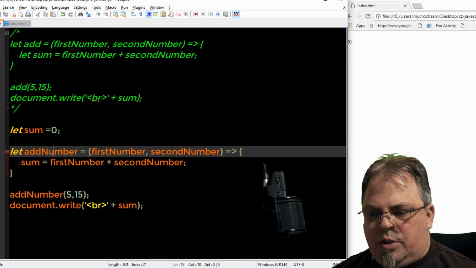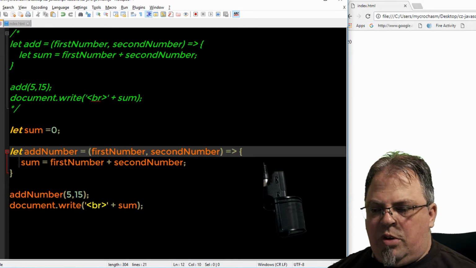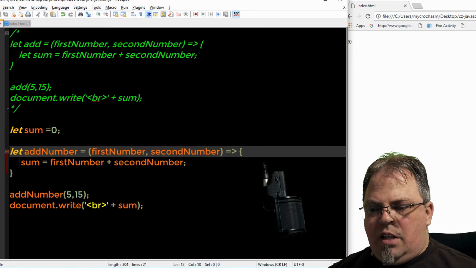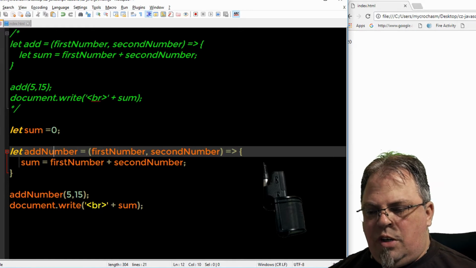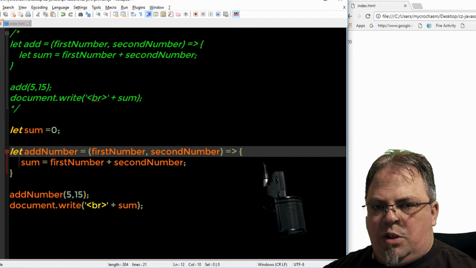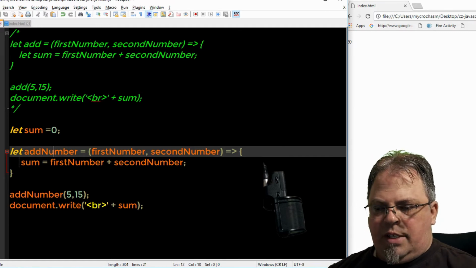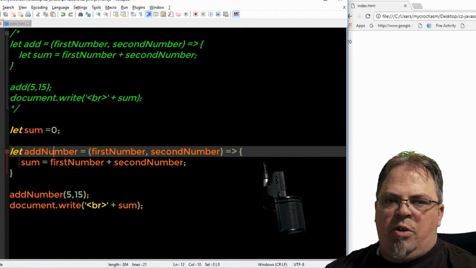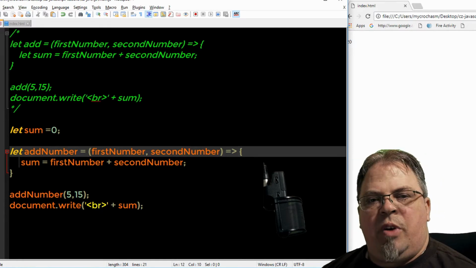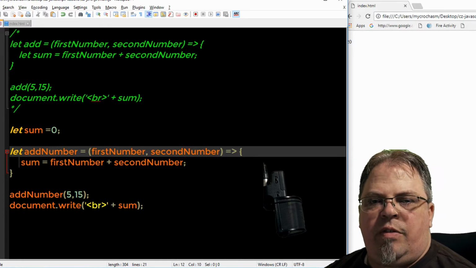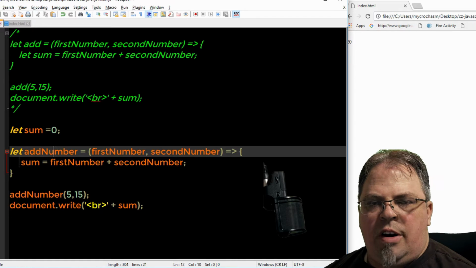You don't want your variables all to be defined in global scope, because then you have clashing, and things can change those variables, and you won't know which piece of code did that. It's usually better to keep things within a certain scope and to keep them basically abstracted, hidden from other pieces of your code.